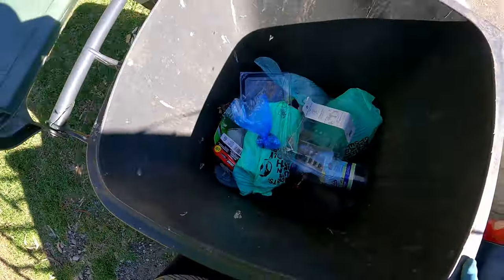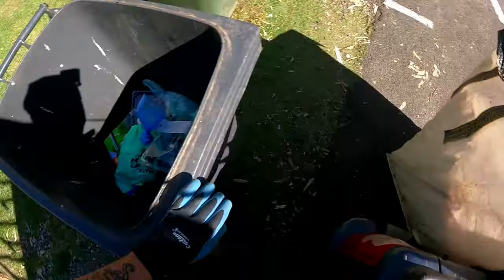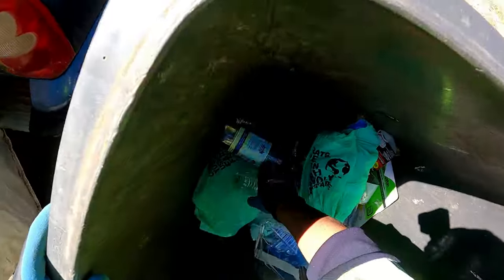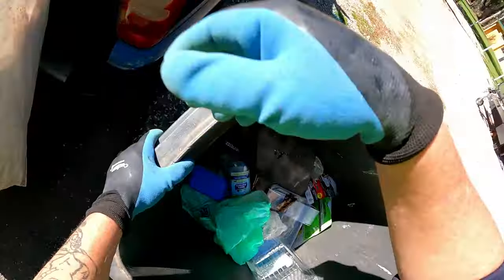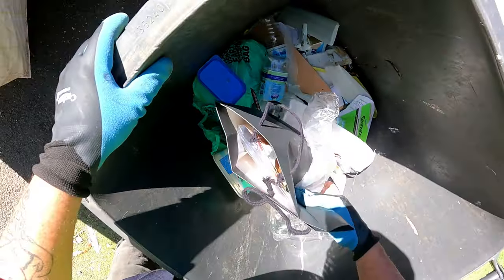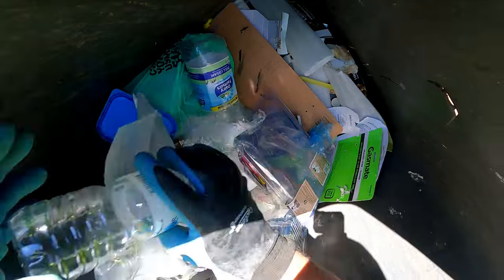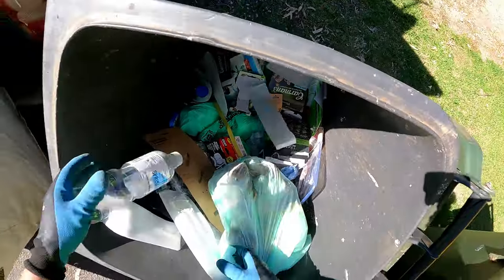Peek-a-boo. What do you got? Flies, big flies are coming out of there. I reckon we've got doggy do. Probably big flies means doggy do. Nothing in that. There's one. Looks like they finally finished these scavengers.